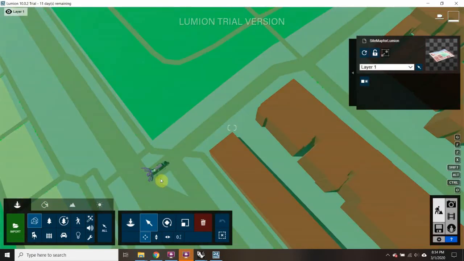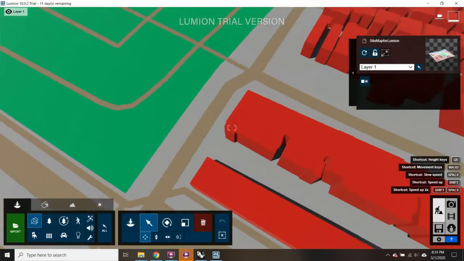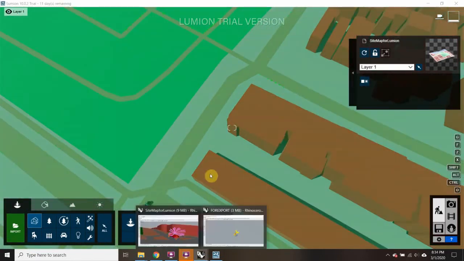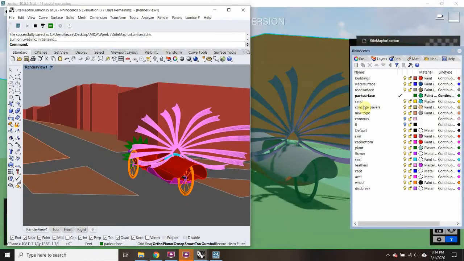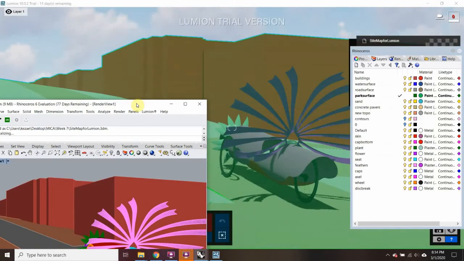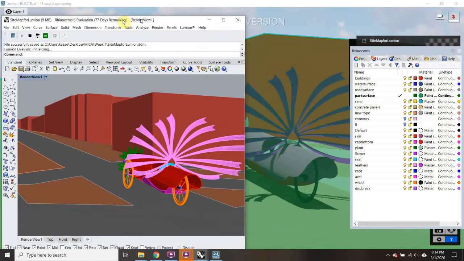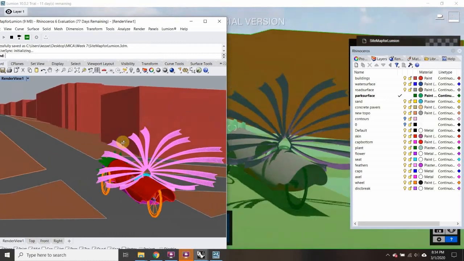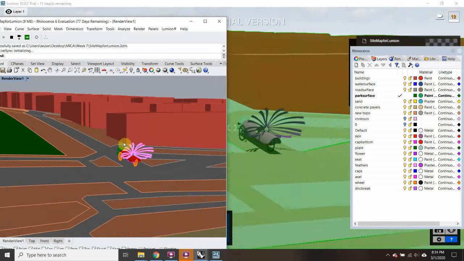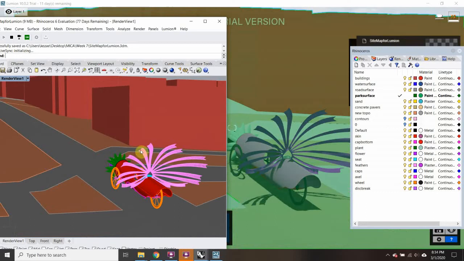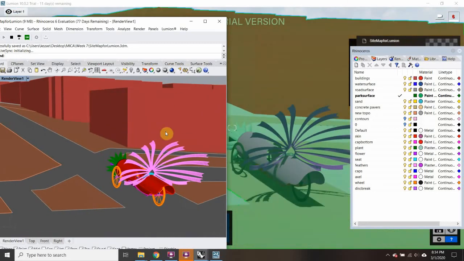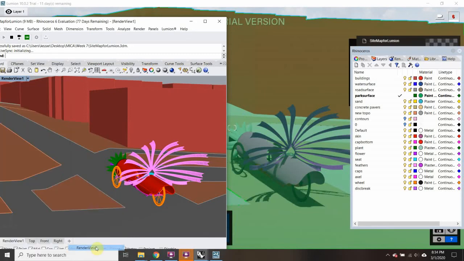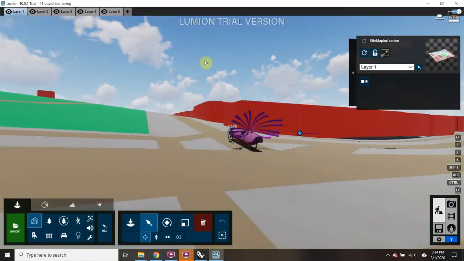I should be able to match my camera angle between the two. So I think if I open this and Rhino at the same time, there we go. So if I had them both open, do you see how it immediately goes to that view? That is such a lifesaver because it means that when I move in here, it's going to move in there, and I'm a lot better at moving Rhino. It's less confusing to me. If you're a gamer, you might feel opposite. But the other great thing it does is if I make a line drawing from here, I can overlay it with a render in here. So I'm going to go back to here, go to set view, go back to my render view one, and now I have it in there.